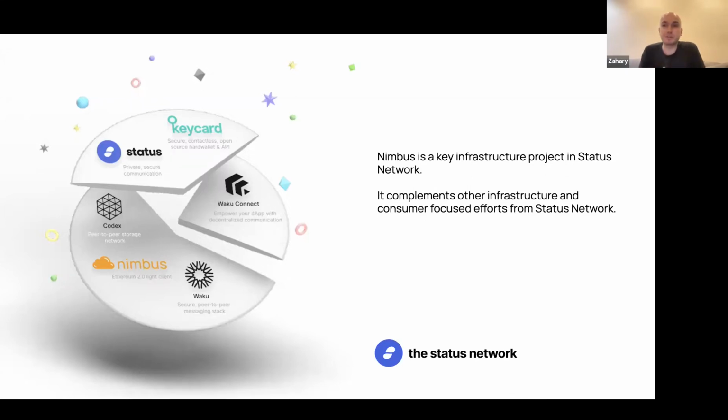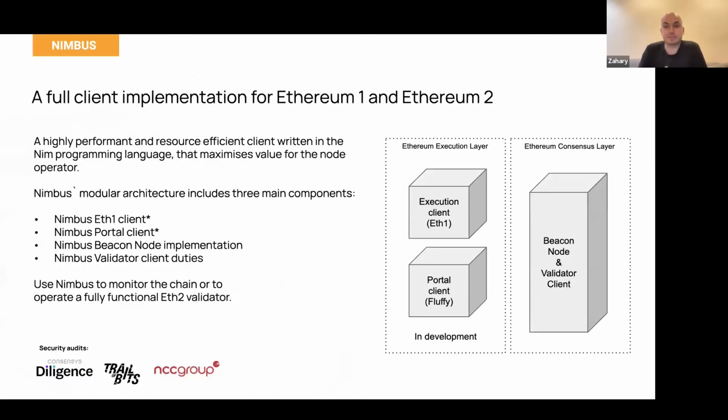Right now, Nimbus is a fully featured beacon node and validator client, but I envision a future where millions of devices will be using our software components to process and accept Ethereum payments in mobile environments. This could be your local merchant, as I mentioned. You could be buying a ticket when you hop on a bus, for example, or any kind of situation where you want to access Ethereum on the fly.